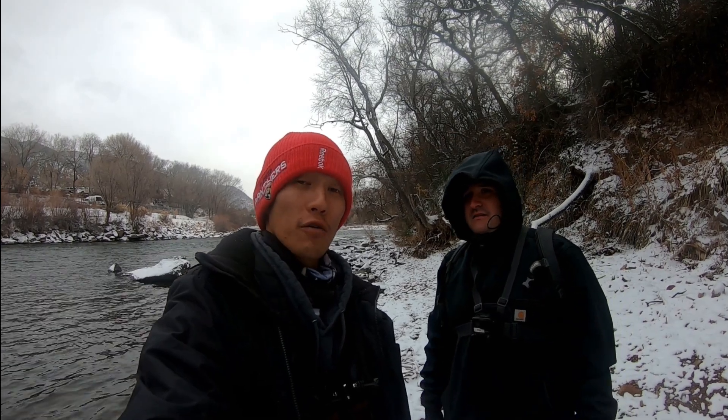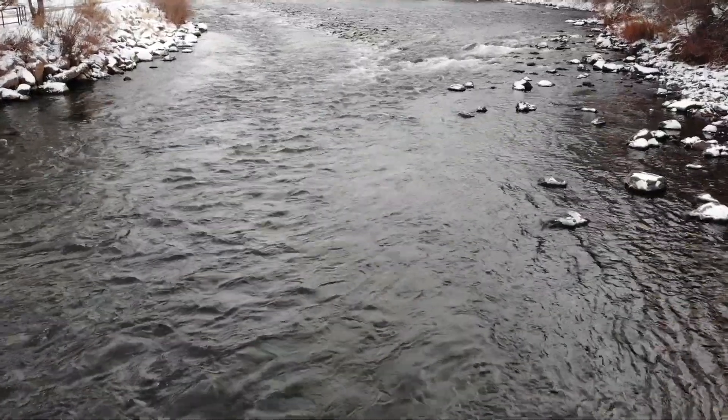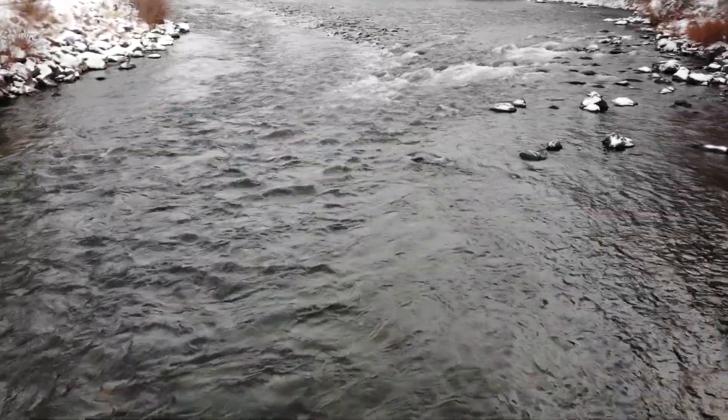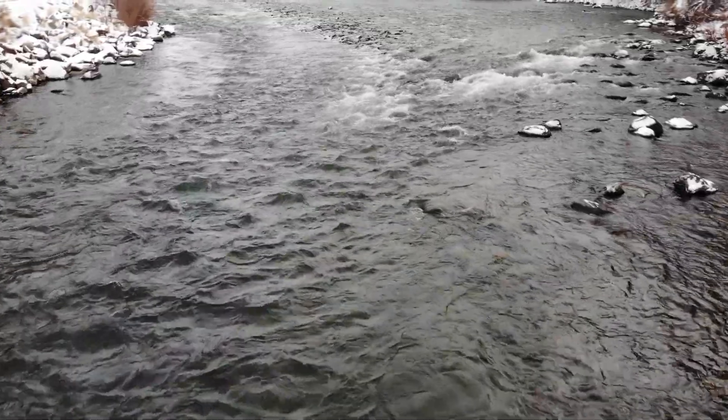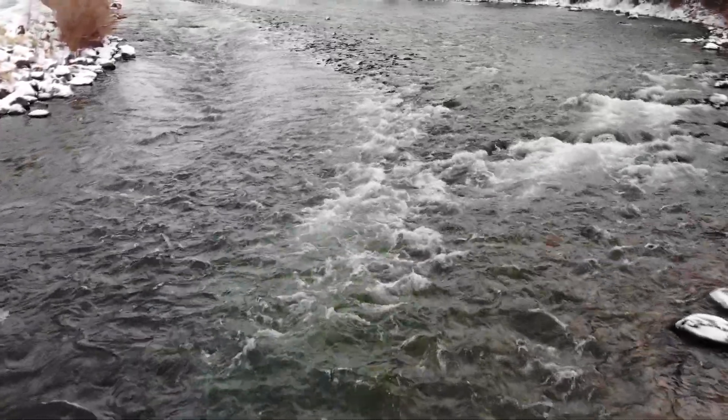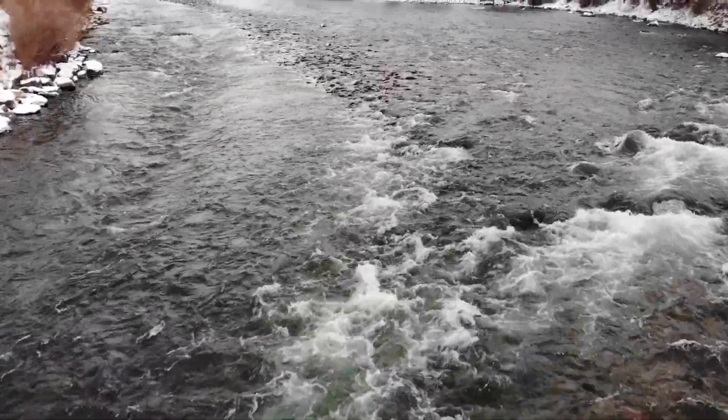What's going on everybody? Tyler and Remy here from Team Cough. Today we're fishing the Roaring Fork River. It's a pretty nice cold day. It's been really warm up here on the western slope — mid 60s for the last few weeks all November. It's late November right now, we're finally getting some snow, which means less people on the river and also incoming ice fishing. We got about half a day, the second half of the day right now — it's about two o'clock. We're gonna see how many fish we can get out of here. Stay tuned and hopefully we can get some.